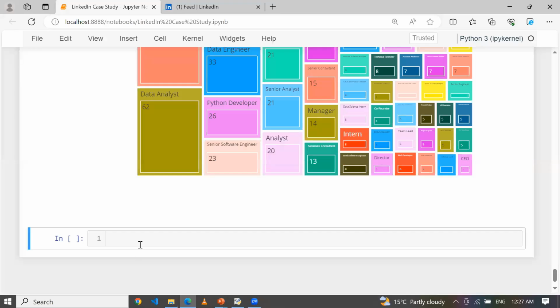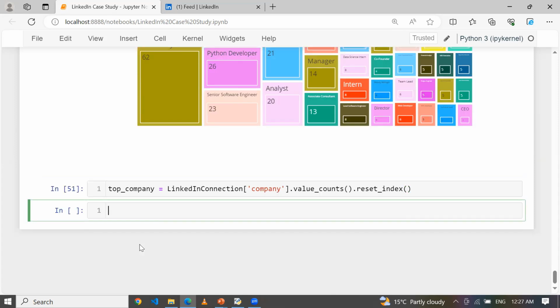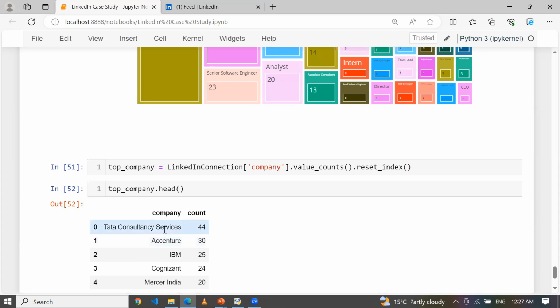Let's understand. So now I have created a top company, right? Equal to LinkedIn connection, company, value counts, okay, and reset index. Simple concept. All right. And now let me show you dot head. Okay. Simple concept.